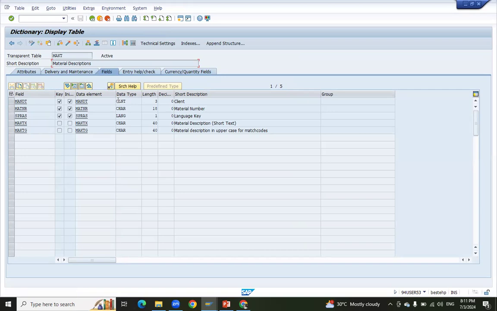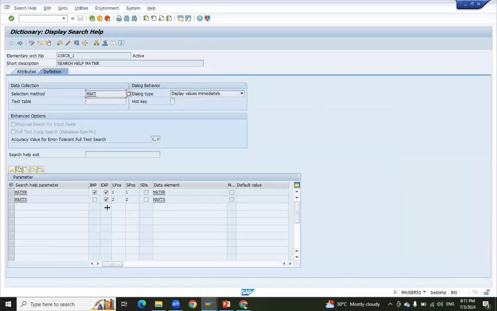Okay, you create a number, something anyway. So that is why I took MAKT also. And for you, if you are testing it, take your Z table and always add your key field, and along with that any other fields if you want. Okay, so it becomes easy.